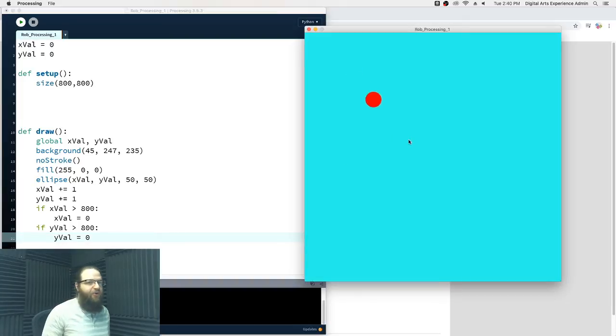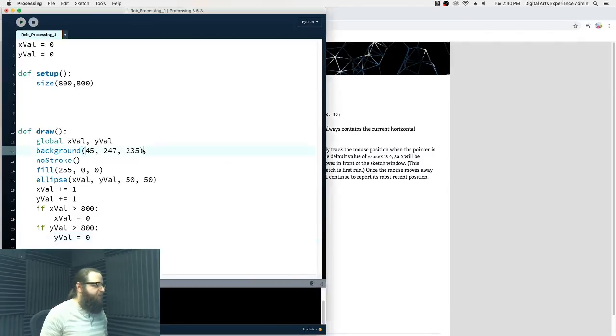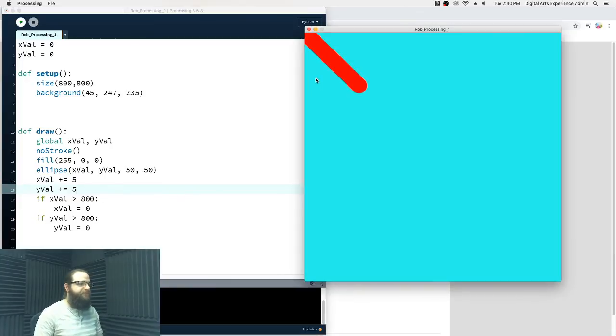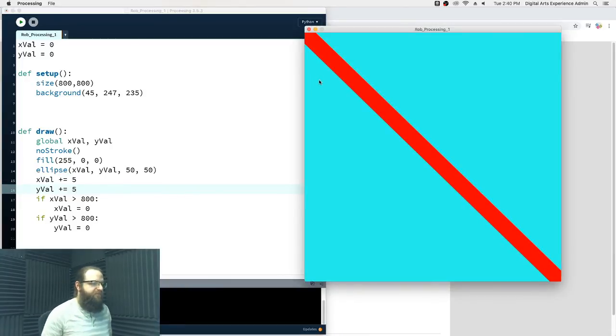So that's kind of cool, right? So now we can have an infinite loop of this moving on screen. If I put the background function back here, I'm actually going to speed this up a little bit too, so we don't have to wait as long for it to run. Now, it actually is still moving, but because we don't have the outline, the stroke applied to this, we actually don't see anything.